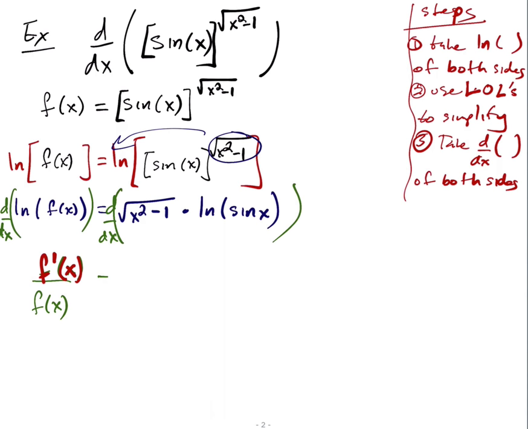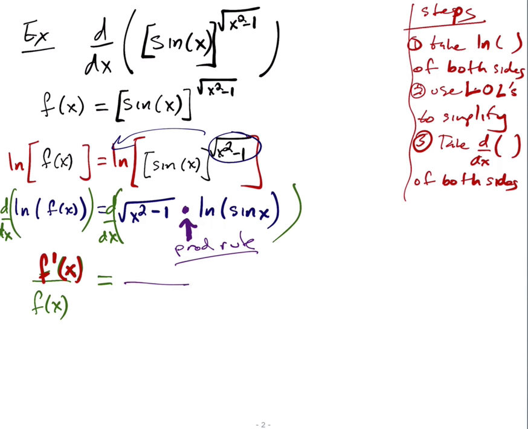Okay, now what is that equal to? Now here you have to be careful. Very common mistake. Notice right here, what are these two functions doing? They're multiplying, right? So what rule do I have to use? Product rule. Don't forget to do the product rule here. Okay, so what would that be?